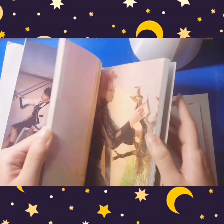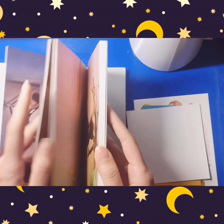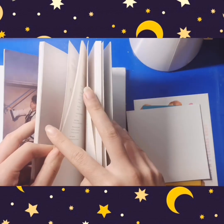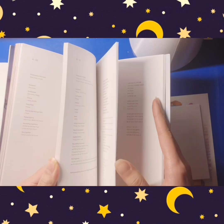Okay, I have a slight feeling that, sorry, I have a feeling that the card is under that paper. I'm kind of scared. What if there's no card? I have this weird fear that when I open an album, there's gonna be no card, because I know that's happened to some people before. Which is crazy because it's rare. And when I see it happen, it just makes me so shocked.